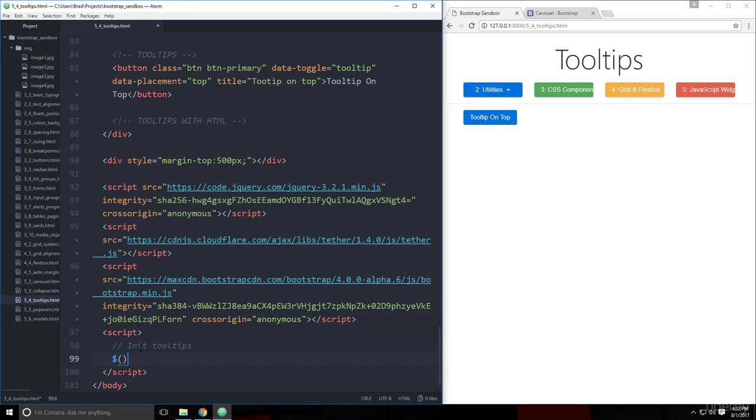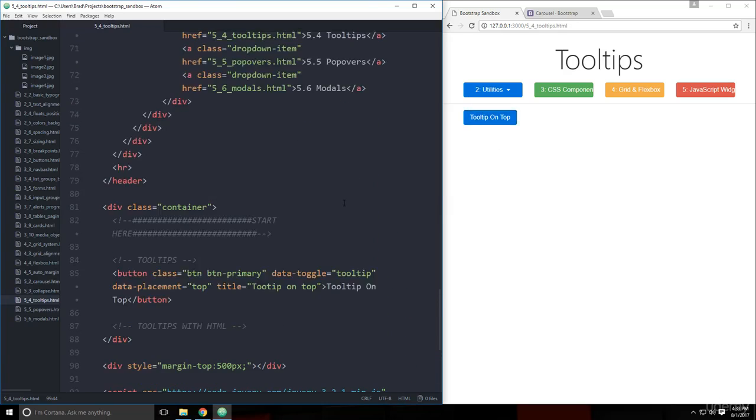We're going to do some jQuery here, and we just want to get the elements with the data-toggle equals tooltip, and then we'll say .tooltip. Okay, so let's save that. Let's go back over here, and now you'll see we get our tooltip on top.